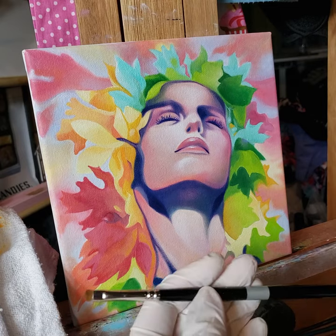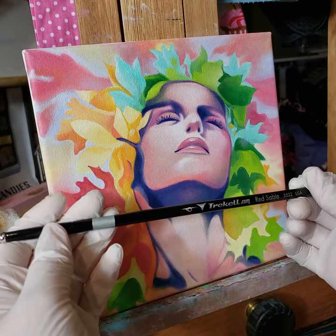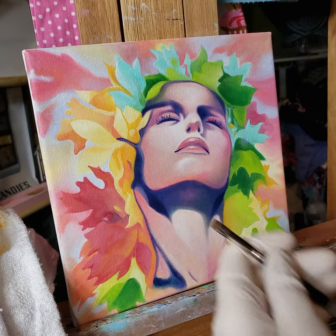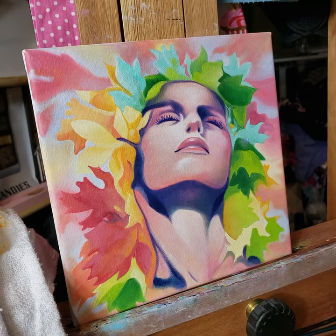The brush is actually clean — it's a Trickell 6 filbert, not that you can tell because I've so ground down the top of it. I'm going to let her dry and see how I like her after a couple of days, and I'll show you all the way to the finish of this painting. Thank you.